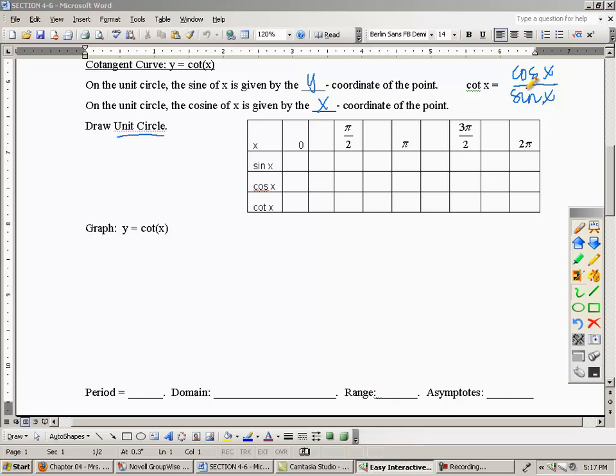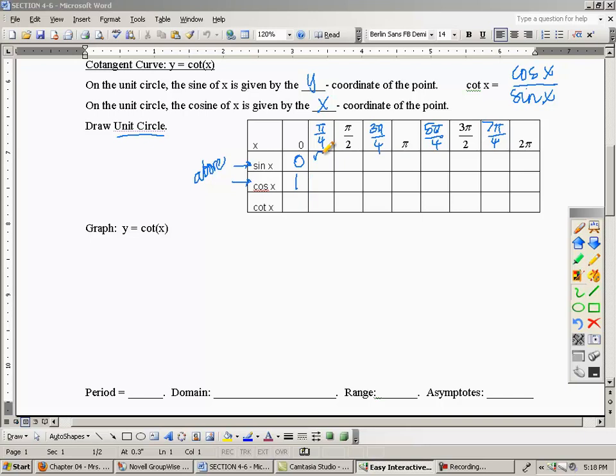Okay, I'm still going to list everything the same way. I'm going to go again by multiples of pi over 4 in my table. So pi over 4, 3 pi over 4, 5 pi over 4, and 7 pi over 4. And I'm going to basically set up the exact same sine and cosines from above, because we already took those from our unit circle. So we said the sine at 0 was 0, the cosine at 0 was 1. I'm going to wait to divide these at the end.